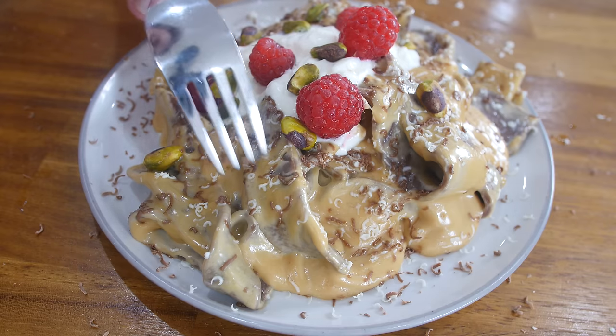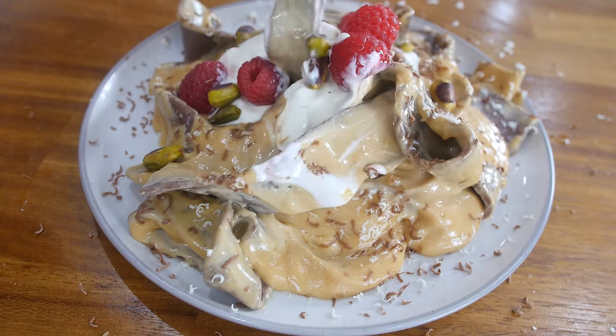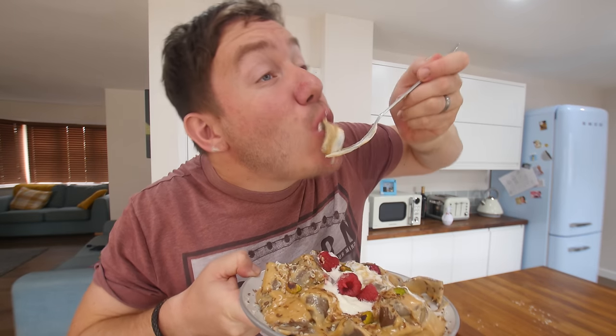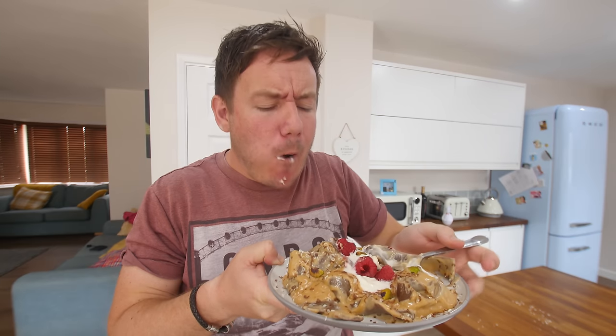I love how the heat has actually made the chocolate grating sort of melt into the pasta. It's just such a fusion and confused medley of flavours. The pasta itself is actually quite bland — you get a bit of a chocolate kick, but it's the sauce that really does it. Next time I'd probably do something like salted caramel — I think it needs a little salty kick. You're getting the peanut butter vibes; if you like Snickers, that's good. Then you've got the contrast of the raspberries, the grated chocolate, the pistachios. I wanna experiment with this more — maybe as part of a pasta playlist. I'm thinking like a chocolate orange ravioli but the actual pasta is orange.